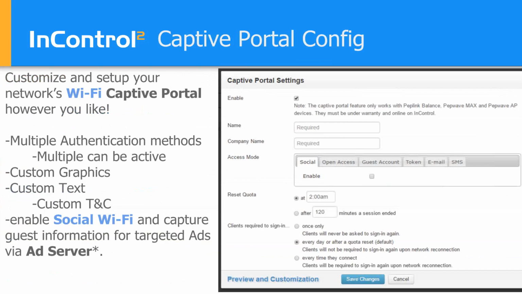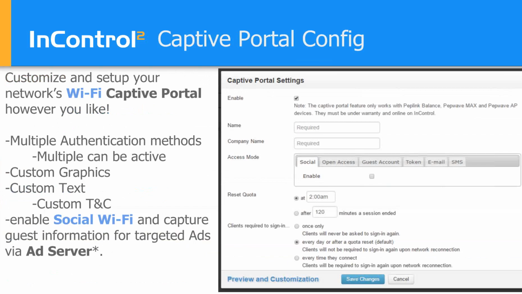You do have the ability to set up custom graphics, custom text, custom terms and conditions, and on top of that, have the ability to set up social Wi-Fi capabilities to start to capture the guest information that's going to be using your network, and then be able to set up targeted ads via our ad server functionality that we do have in play, and start to monetize the user information that's coming onto the network.